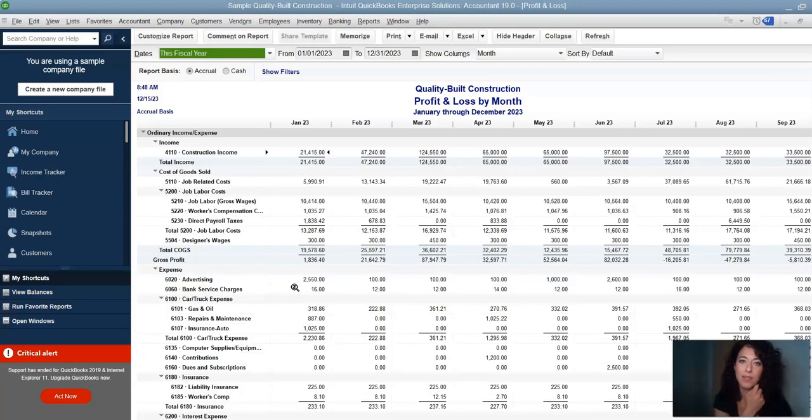Of course, we're in our sample QuickBooks company, so you know, don't pay too much attention to the numbers. Okay, so you can see that this will automatically run your P&L by month very quickly, so you can see your performance month over month. This is also great help whenever you want to see overhead each month, so you can see the consistent trends. Great helper right here. So run those three reports, give it a shot.